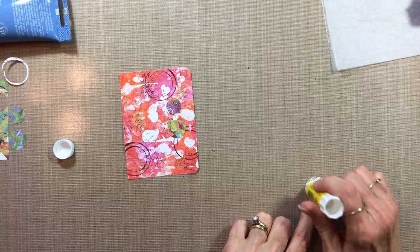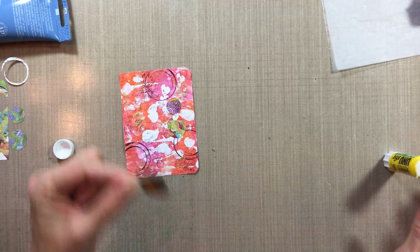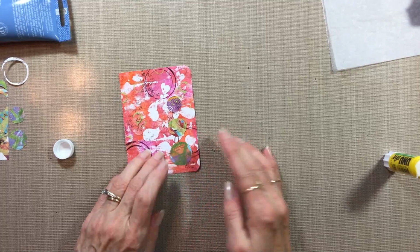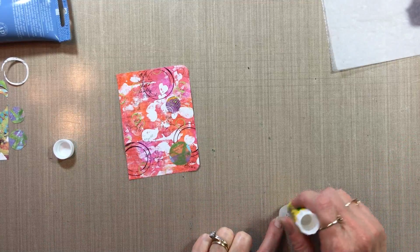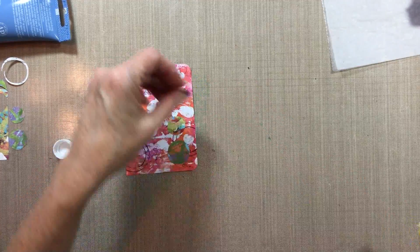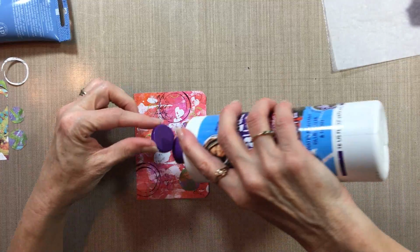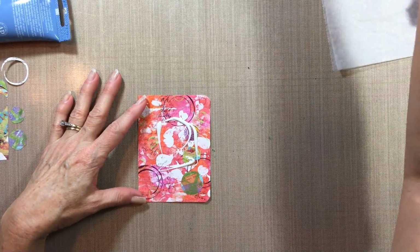I could use the Mod Podge to glue them down, but I've found recently that if you glue your item down first with a glue stick, and then add your Mod Podge and stuff on top, these pieces don't wrinkle as much. So that's the thought behind that. And it works. Let's get some collage podge on there. And you can use Mod Podge or whatever you like to use.